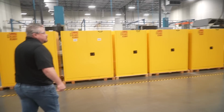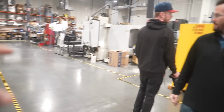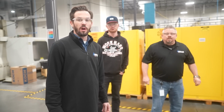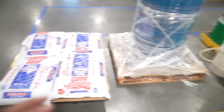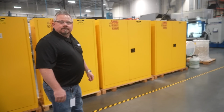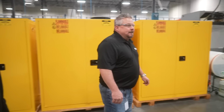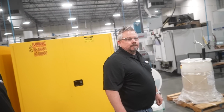Well, guys, first off, I want to also show you how much attention to detail and how clean the shop floor is. And it looks like y'all take a real interest in safety here. Correct. From the safety glasses to all of the lines on the floor and everything, they're definitely doing it right here. And that's something I'll look at in a bunch of places to make sure that not only is it quality work and quality parts, but everybody's getting it done safely. You're not having to rush and trip over yourself to get it done.